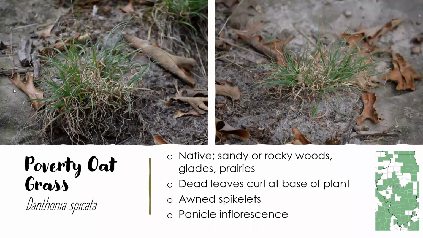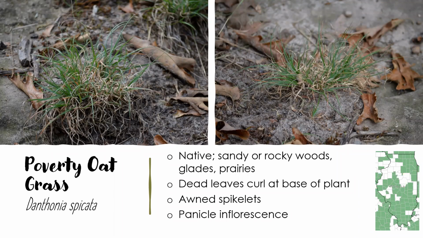So here you can hopefully see the substrate that it's growing on. It looks like it's just growing straight out of these rocks, okay? So realizing what habitat you're in can be really helpful to know that this is the grass that you're looking at. So really dry areas. The only characteristic that I need to identify this grass is the curled dead leaves, okay? You can see it's growing in a bunch, and as the leaves die, they very tightly curl. And that is the only characteristic that you'll ever need to know to identify this as poverty oat grass.